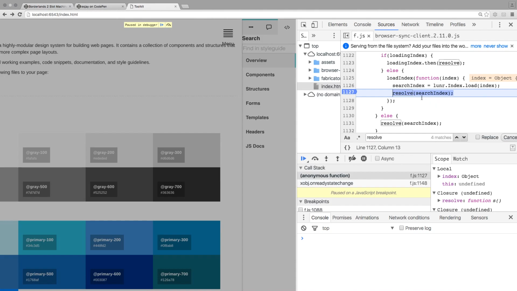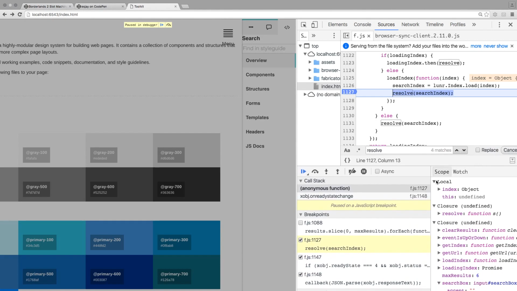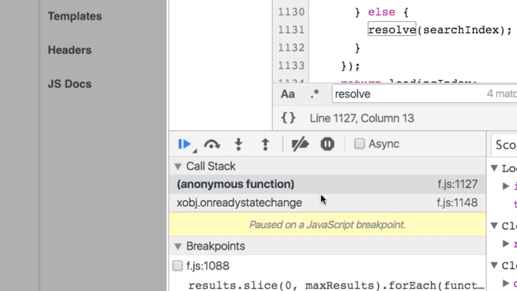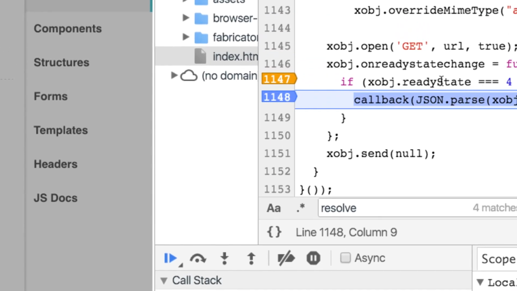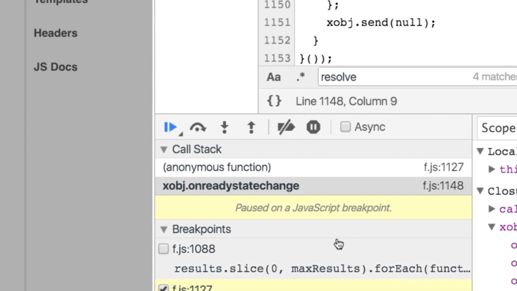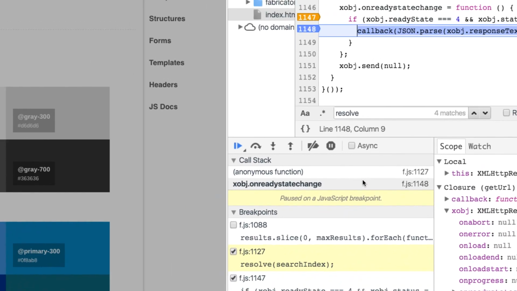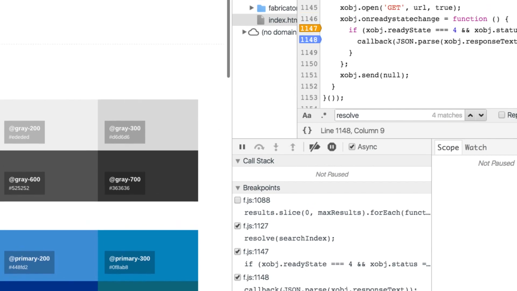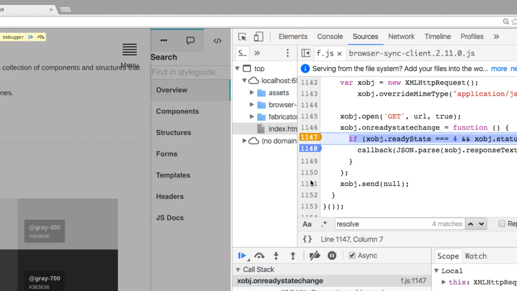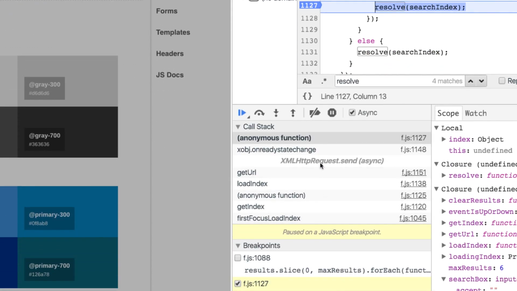We're a couple functions deep now in the callbacks, but the call stack is looking pretty short. The call stack is only 2 lines deep. It's got this anonymous function, and it's got this object on ready state change, which we had defined up here. So that's all the call stack is. The reason why it's short is because, again, Chrome wants to throw away those references. So we can only navigate back in time 2 different places. So if I tick this asynchronous box and I reload, then I need to go up, focus the search box. I'm going to continue through. And so now, if you look, it looks different, right?